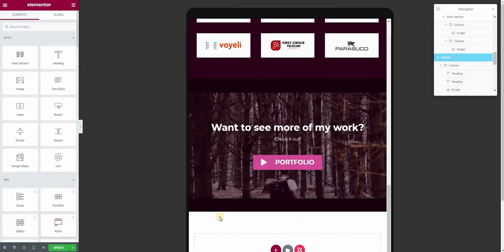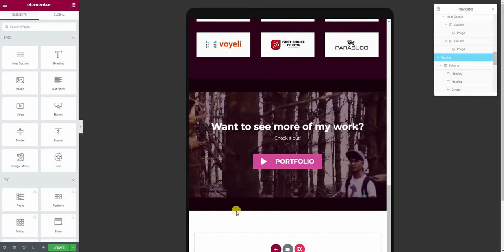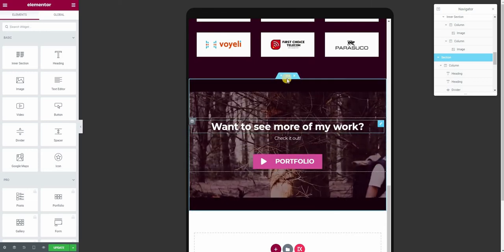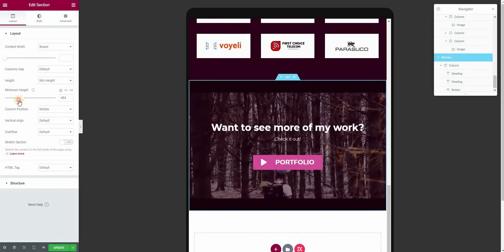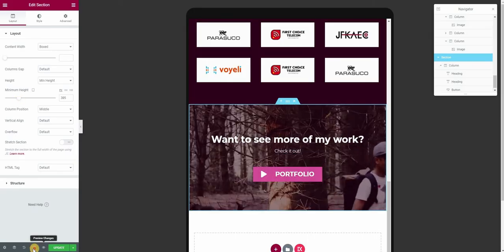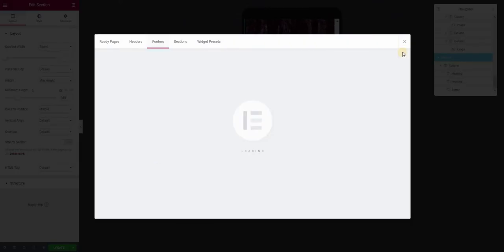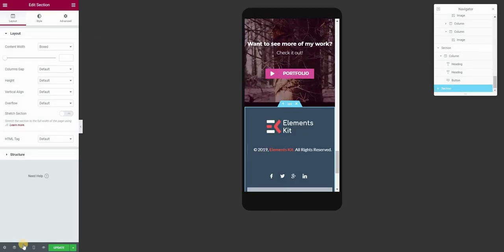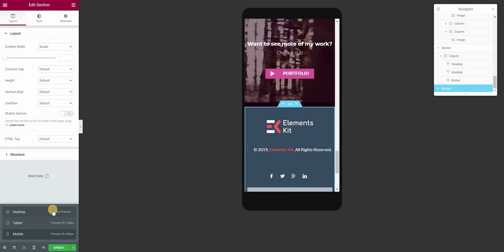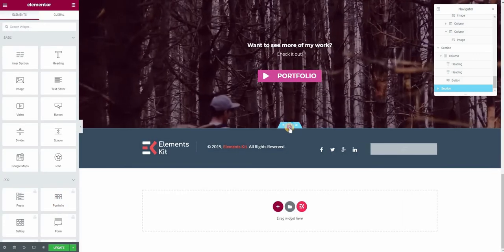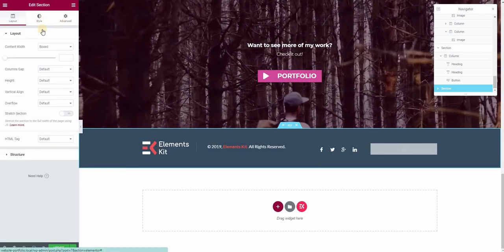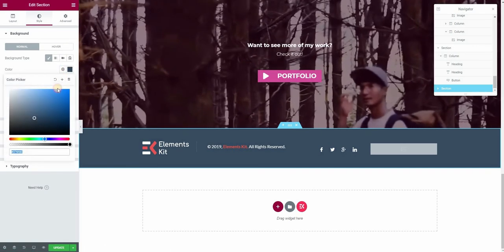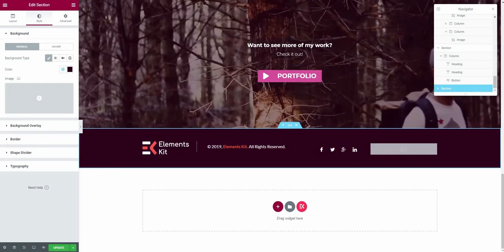And we're gonna go for tablet to see if it's good. Maybe this one. Okay, so we're gonna go back to desktop and change the background to dark purple.